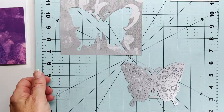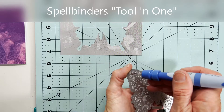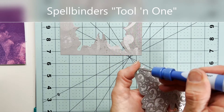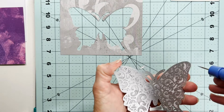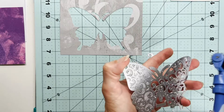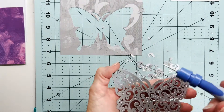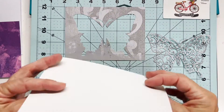Carefully remove your die. There's the gray mat for the front of our card. I'll be bringing over the Spellbinders Tool in One — you can see on your dies there are these little holes around the perimeter, which I call release holes. This releases your die cut paper from the die itself. After going around the perimeter of these holes, I'll take the brush part of my Tool in One and just brush out that scroll work. That precision base plate is the reason that this is releasing so beautifully. Look at that beautiful gray butterfly.